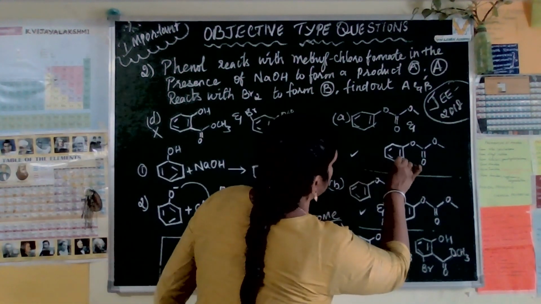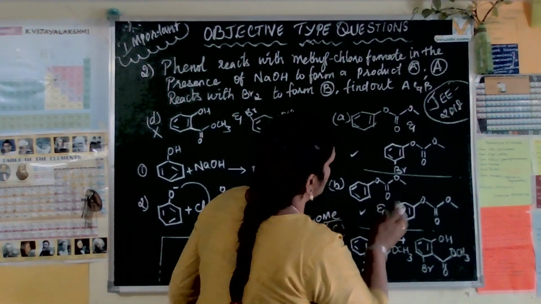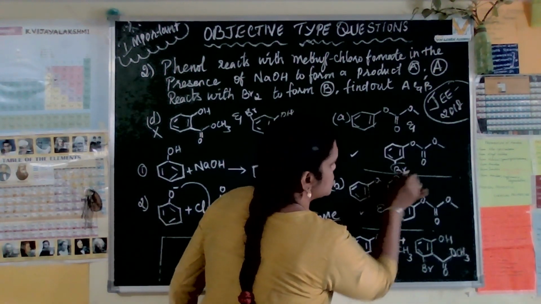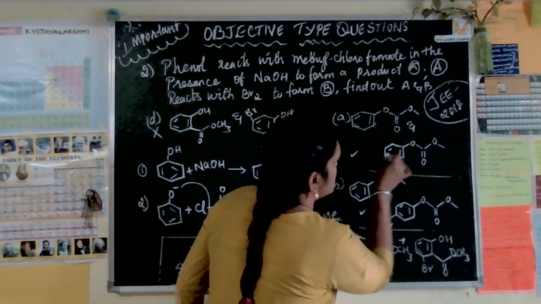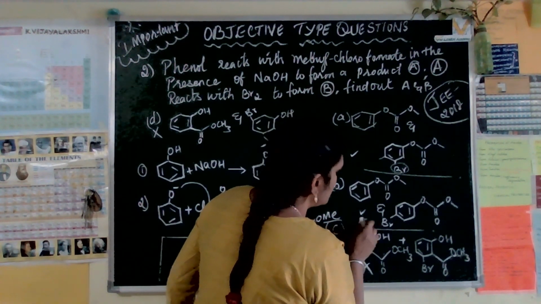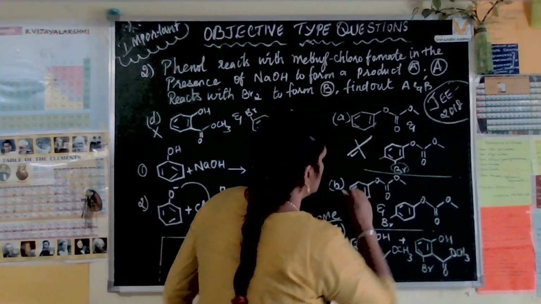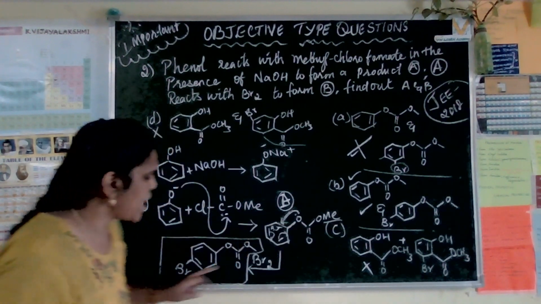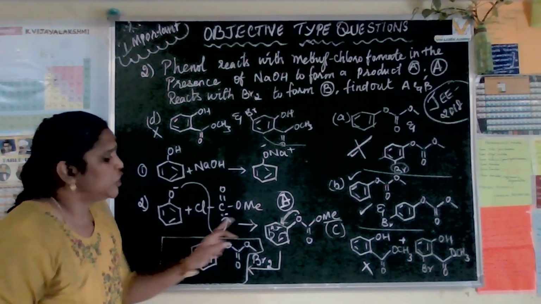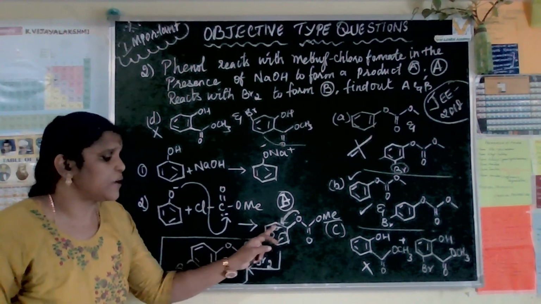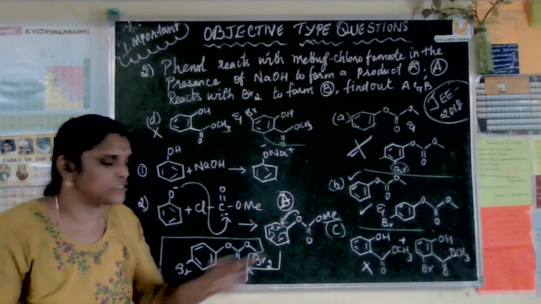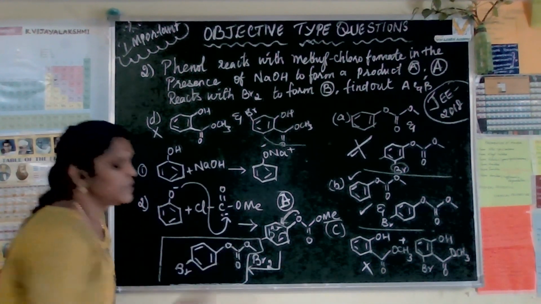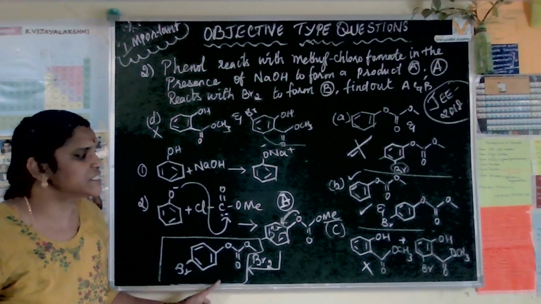Here this para position is not available. Why? Because this position is ortho, and only this point is para. Yes, this one is correct, and the first one is wrong. The second option, option B, is correct. Hope you understand why we are getting the para position here. Due to the electron density, resonance structures take place. So due to that resonance, the bromine is going to attach at the para position. Hope you're clear with the second question.